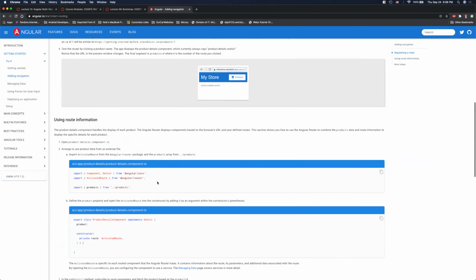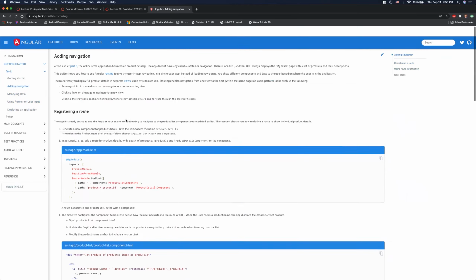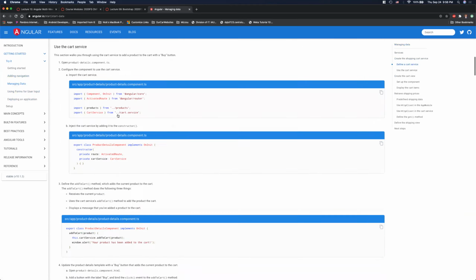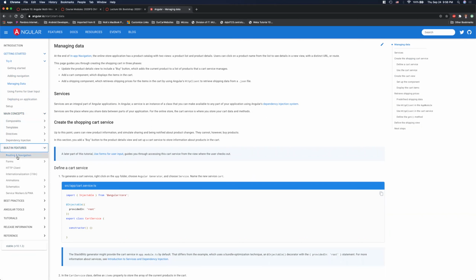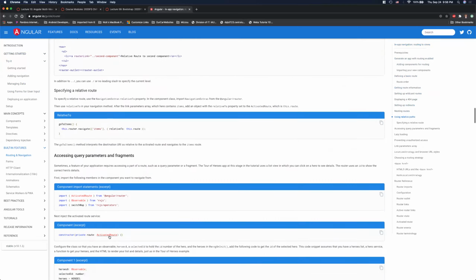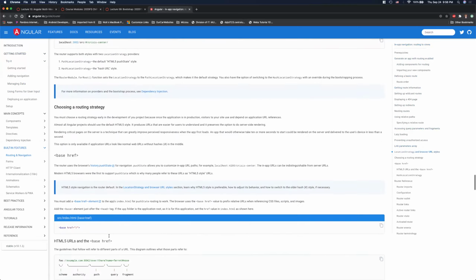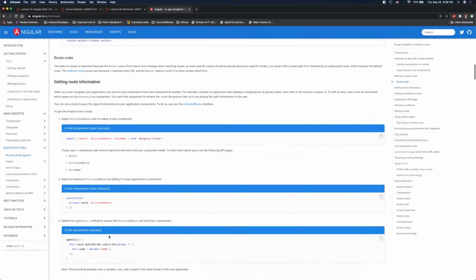It talks about Angular routing, and it's just a very basic tutorial. You'll see all the tutorials aren't very long. They're probably half a page long. Some of them are a little bit longer, and you'll see they actually have more. So if you want to learn more about routing and navigation, you can then read the longer tutorial that talks more about Angular routing and how to use it. So that's what we're going to be going over today.